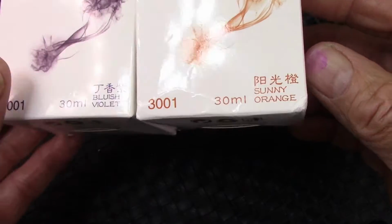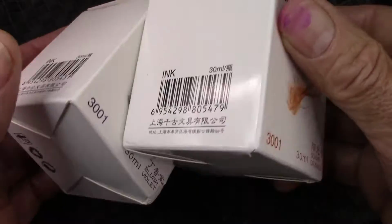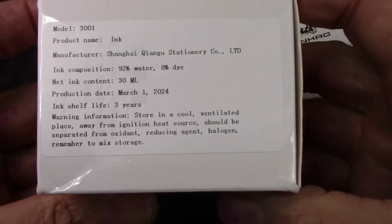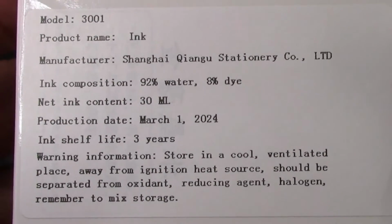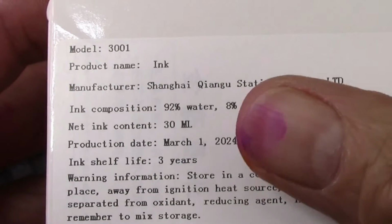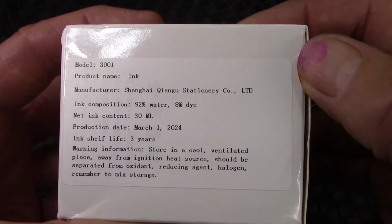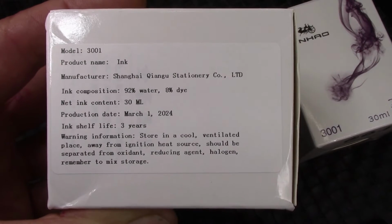It says 30 milliliters, but they don't come filled up. You know, your typical descriptions. And here we have a Chinese label, and they overlabeled it in English, which I think is interesting. March 1st of 2024, which is a fairly recent thing, 3 years of shelf life, and yes, I have ink on my thumbnail. And the Shanghai Qinggu Stationery Company, Jinhao, 98% water, 8% dye. Interesting, haven't seen that on many inks.